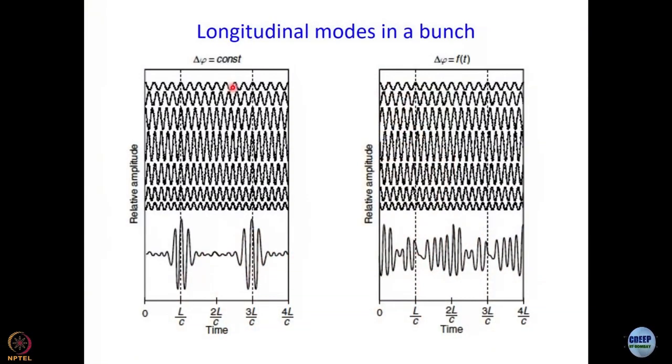What I discussed is when delta phi becomes 0. Delta phi equal to 0 is easier to understand. What will happen is at this time, let's say all the waves are in phase, all the maxima match. Then what will happen? X axis is time. They have different frequencies. So when you go away from here, some of these amplitudes will decay slower. Some of these will decay faster.